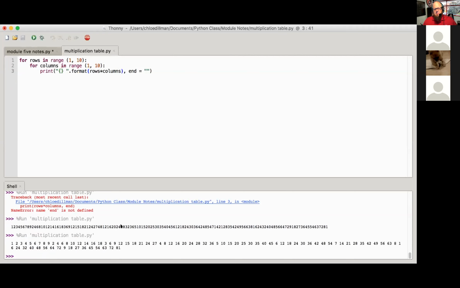Jonathan, Maria, Musab, see if y'all can help out. Chloe, think about where you can put just a single empty print statement to get a new line. Where do you want that new line to occur? Try to discuss that as a group. So every 9 numbers, you're gonna do a new thing, right? Yep, but you don't need an if statement. If you put the print statement in the correct location, you don't need to use any if condition. You just need to know where to put this print statement, and once you see it, it'll make sense. Any suggestions, Jonathan?